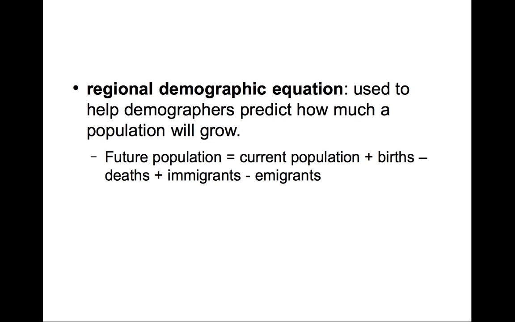Now, in our next chapter, we'll be learning and reading about migration. And maybe some of you already know the difference between immigrants and emigrants. Basically, immigrants are people who are migrating into a country. Emigrants are people who are migrating outside of the country. So, for example, when I moved to Switzerland 2 years ago, I was considered an emigrant with the E. And then, of course, we are all familiar with the term immigrants here in the United States.